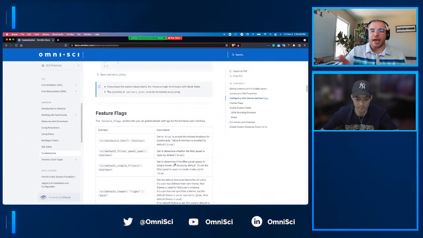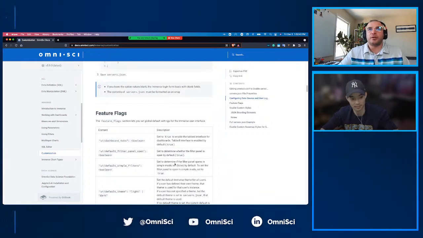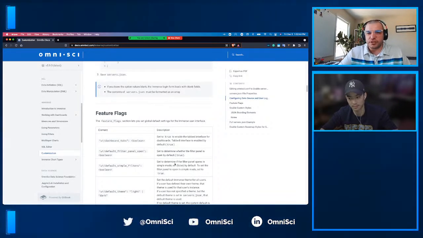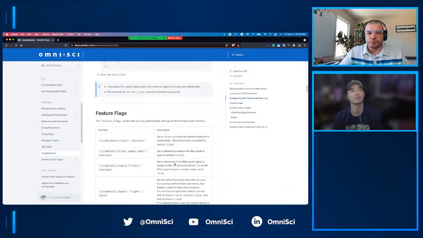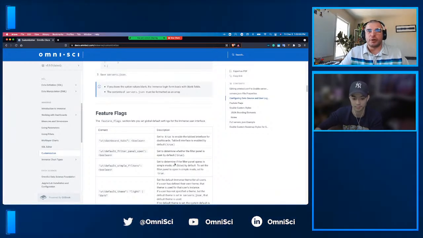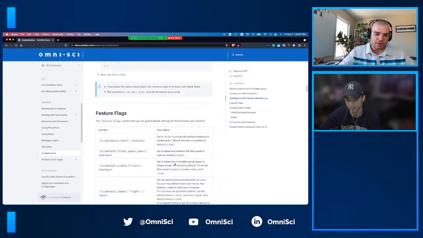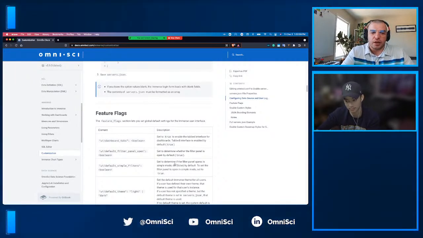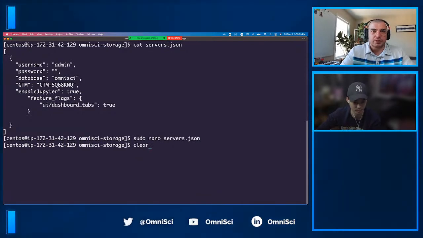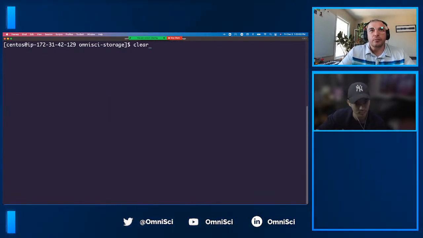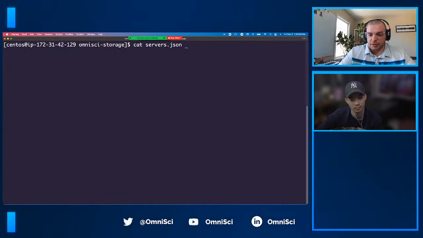You'll see these as they come in, they'll be feature flags that are defaulted to off or to false at a given point, and then perhaps later they're completely made true by default. And sometimes you'll see them actually leave the servers.json file at that time. So let me clear this, and then we can cat that again, so you can see the new one.